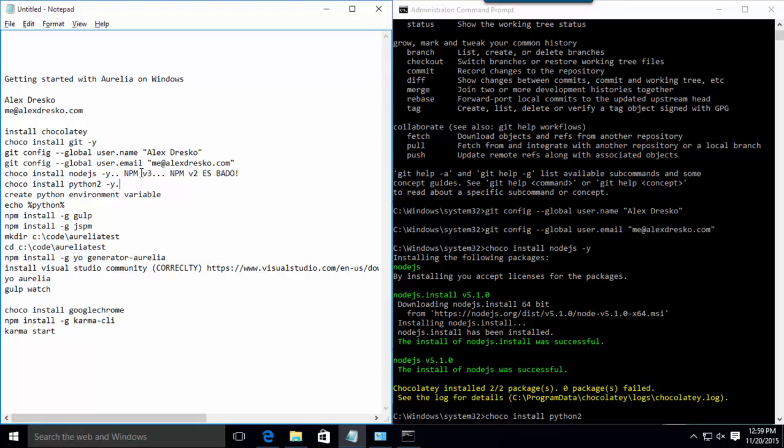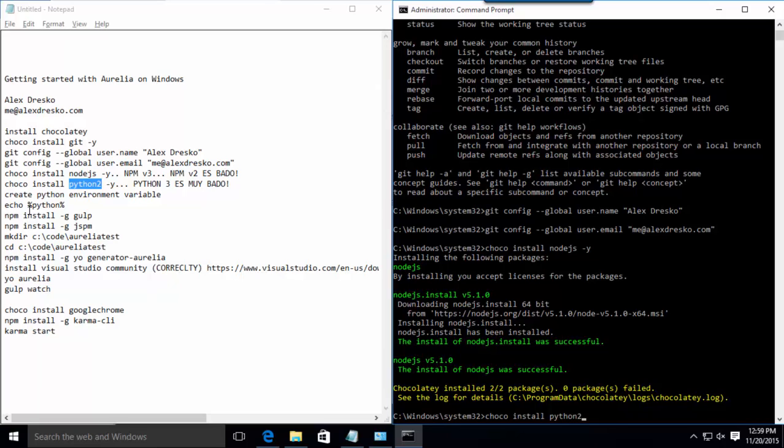Same kind of situation with Python. Python 3 is very bad. Okay. That's really not to say anything is bad about Python 3, but it doesn't appear as if the world has caught up to Python 3 yet. And you can have Python 2 and Python 3 installed at the same time, so don't freak out there. Just install Python 2. This process will not work, apparently, in my experience, without Python 2.